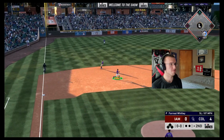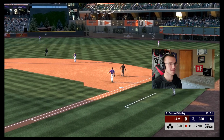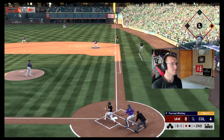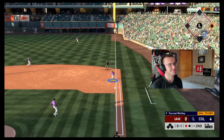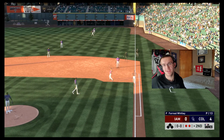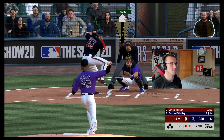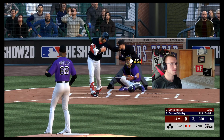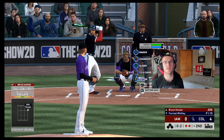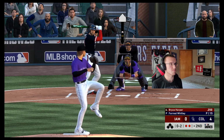Nice first pitch out, assuming Tatis makes the play. A little shaky there on his reaction, but we got the out. Todd down the line. No, that's just not getting past him. You hit it to Todd, it's an out. Like, simple as that. I noticed my opponent has built a lot of his team based off of the inning program reward guys. He has Harper, he has Frank Thomas, the Ivan Rodriguez card, so he's gotten himself a lot of those inning program cards in his lineup, which is pretty interesting.